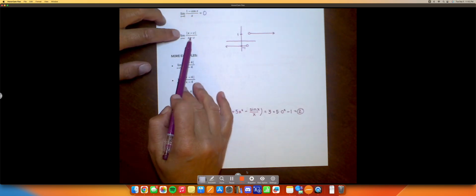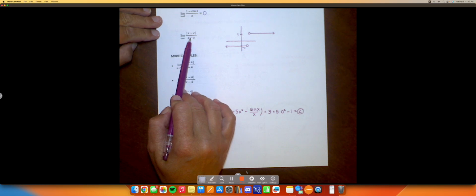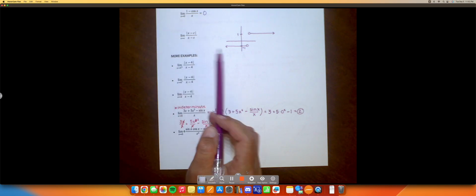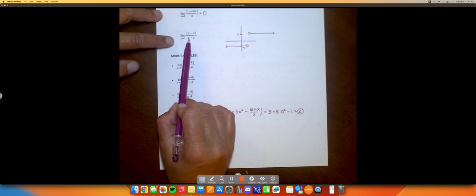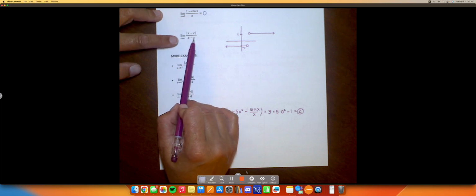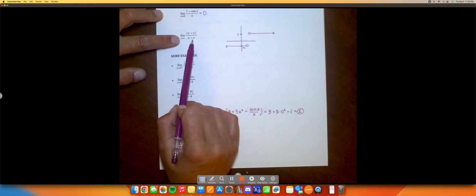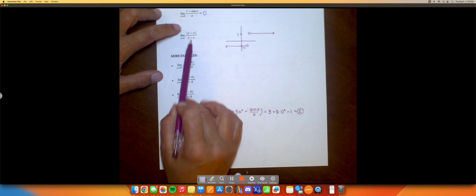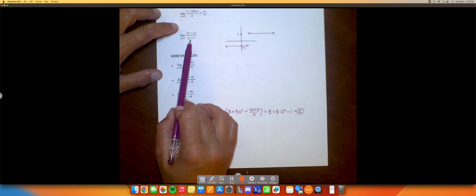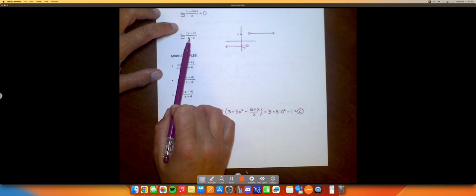Okay? And the reason for that is the top and the bottom of this thing are always going to be equal to each other. And when you divide two things that are equal, you're going to get 1. Except when you have numbers, for example, that are smaller than your c value and you try to subtract, on the bottom you're going to get something that's negative. But with those absolute value bars on the top, that's always going to come out positive. So you're going to have two numbers that are the same value, but sometimes the bottom will be negative and sometimes it'll be positive. Well, the top is always positive.